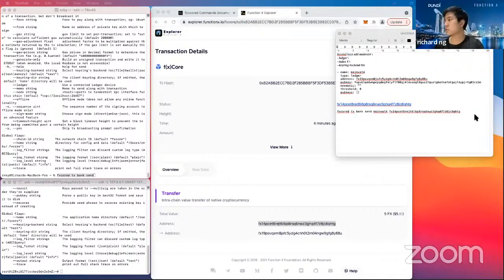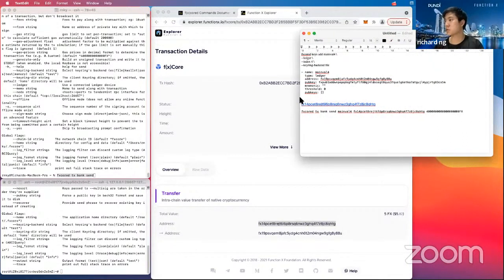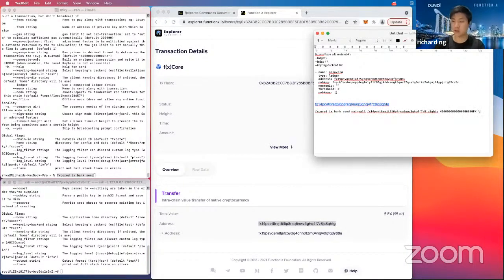So just bear in mind the system has an 18 decimal place, to the power of 18. So this actually means that it's 4 FX. Okay, so I'll need to add in this gas auto. So you actually can type in the fees field, but I'll prefer this, which is gas auto. So this actually automates the amount of gas involved.